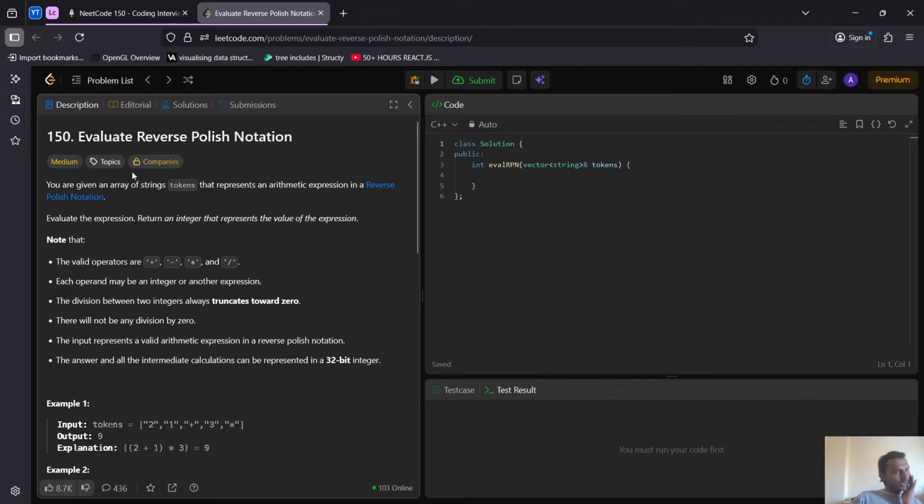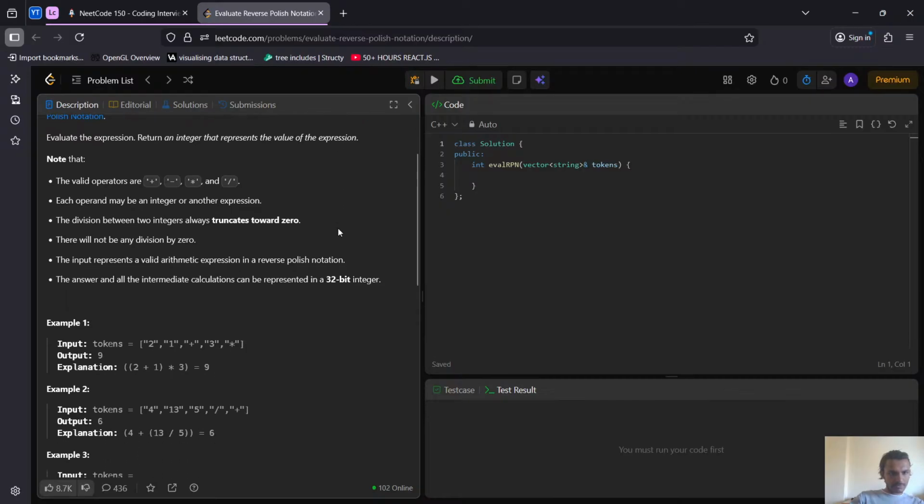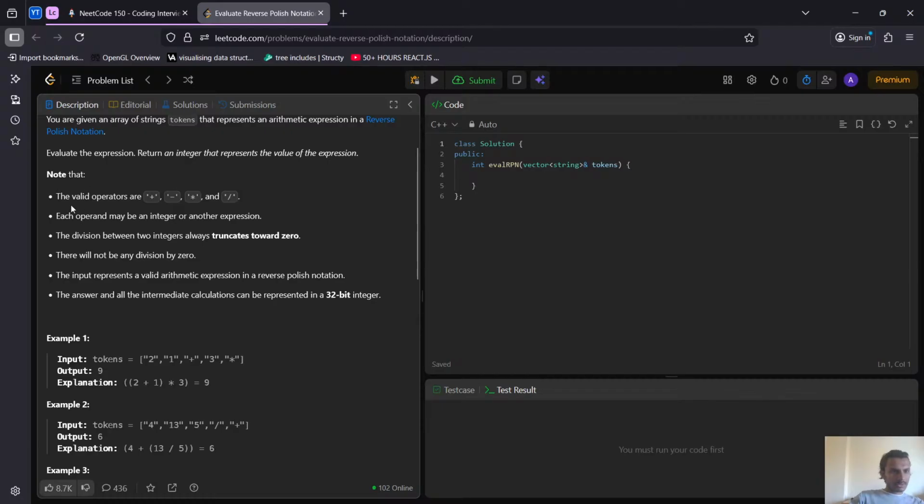Let's read through the problem and try to understand what the question is asking and how to solve it. Evaluate Reverse Polish Notation. You are given an array of strings tokens that represents an arithmetic expression in reverse Polish notation. Evaluate the expression and return the integer that represents its value. The valid operators are plus, minus, multiply and divide.